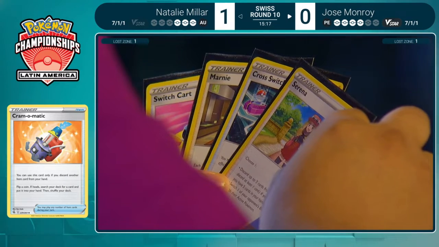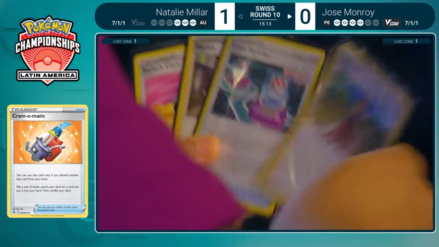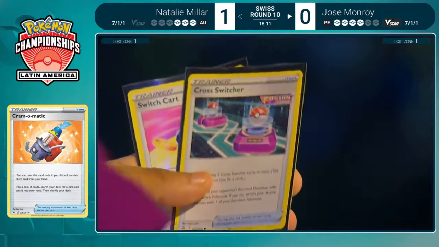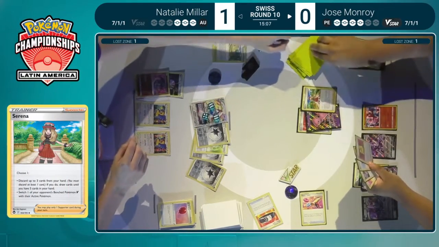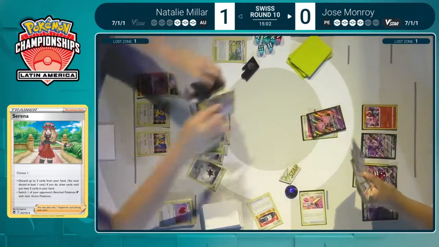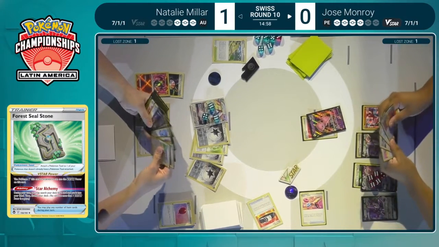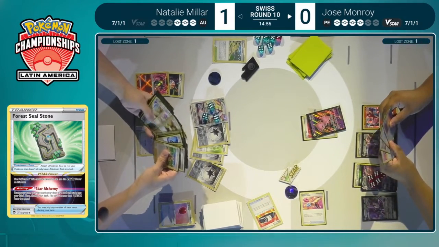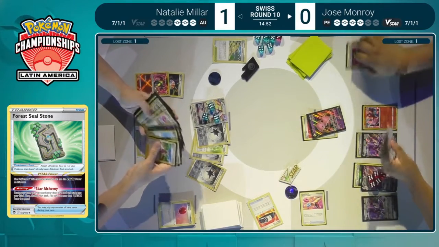Well, the Cramomatic flipped, not working out this time, and Jose contemplating going for the Serena discard, draw 3. So no disruption this turn, no Marnie. The Roxanne has already been utilized. He did find the Forest Seal Stone, so that means he does have access to either the Mew VMAX or the double turbo, but he's still missing one of those cards right now.